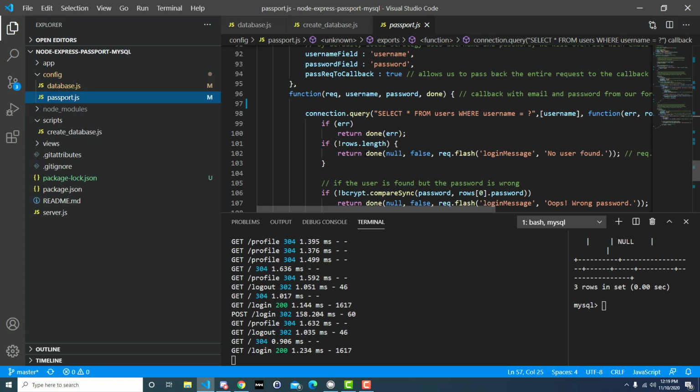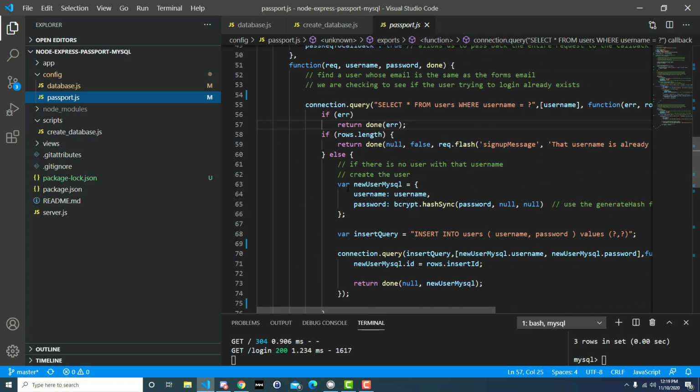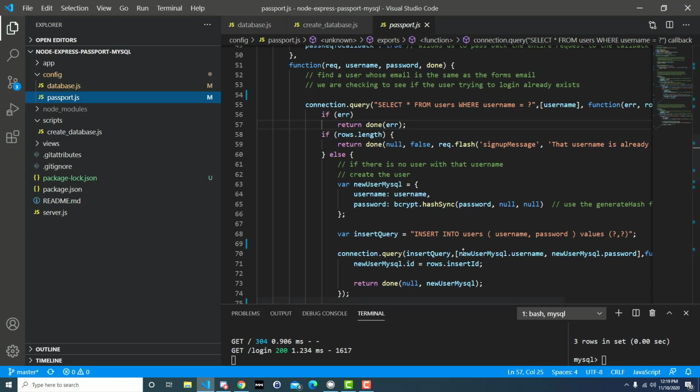And now at this point, I would encourage all of you to go through this code and try to understand what's happening. I think a lot of it you'll recognize because it's using Passport and Passport Local, and it's very similar to what you may have seen if you were using something like MongoDB from Cold Steel's other course.